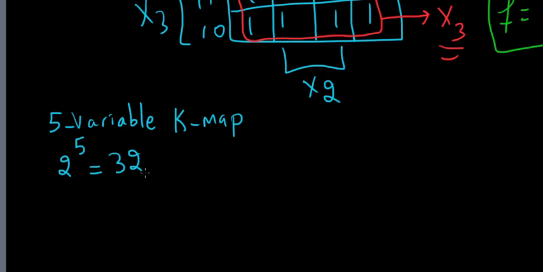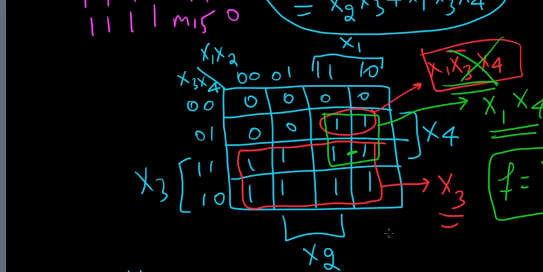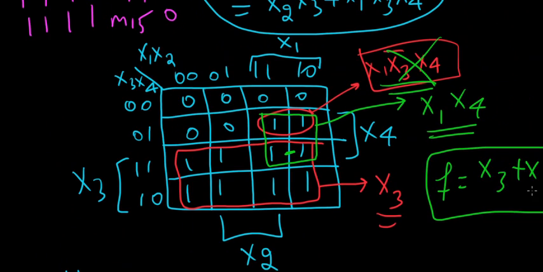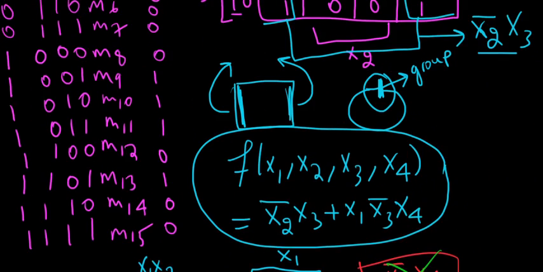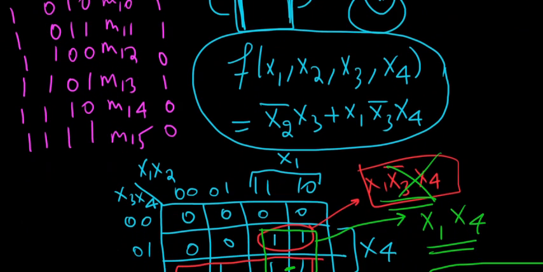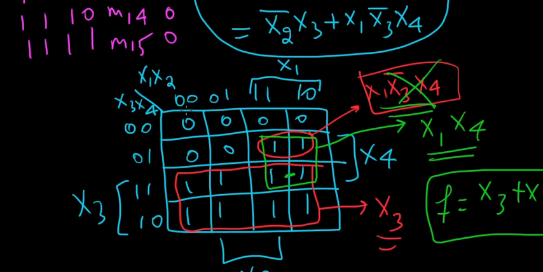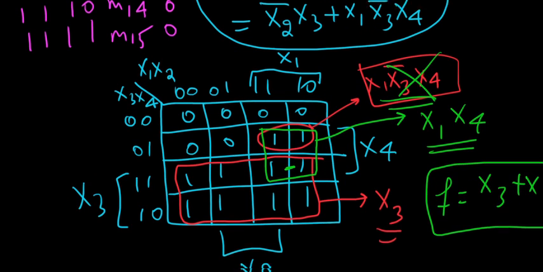It's prime implicants and essential prime implicants. But for now, what we need to know for a 5 variable KMAP is that you need 32 cells. Just like we did earlier, we combine the previous KMAP and multiply by 2. So a 4 variable KMAP has 16 cells or different combinations, and for 32 obviously you need 2 of those.